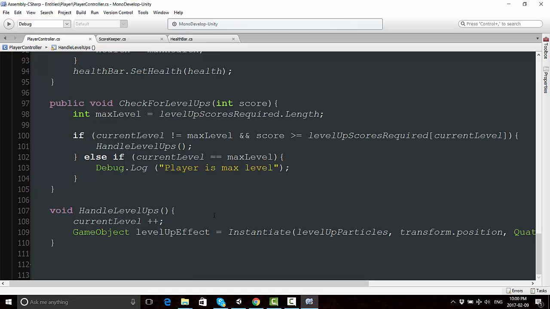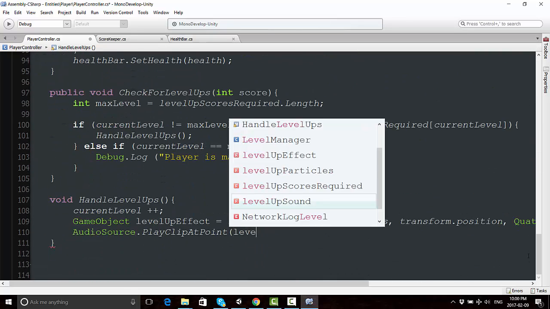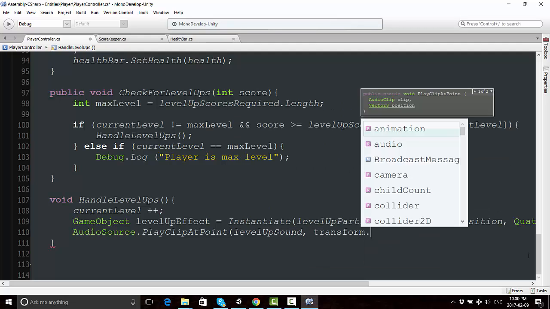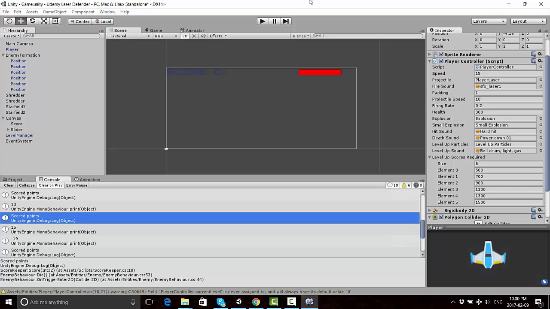Okay. And then the other thing we want to do is also add in our sound effect. So we can say audio source or audio clip. I always mix these two up. Audio source dot play clip at point. What did we call our audio clip? Level up sound. Very creative name. Level up sound, at transform.position, and I'm just going to close that off. I'm not going to put a volume control in there. Okay, let's test that out one more time.